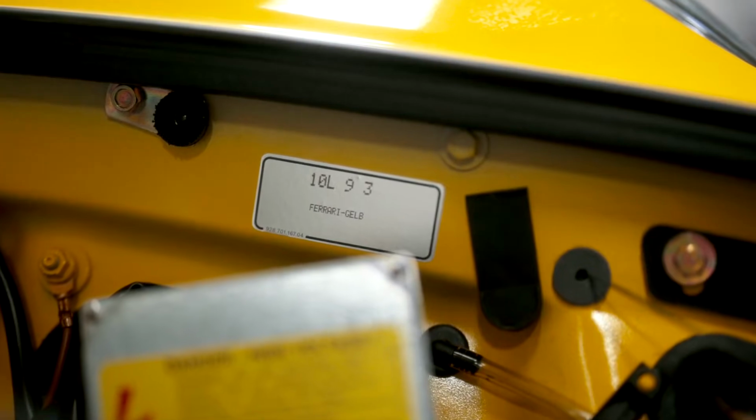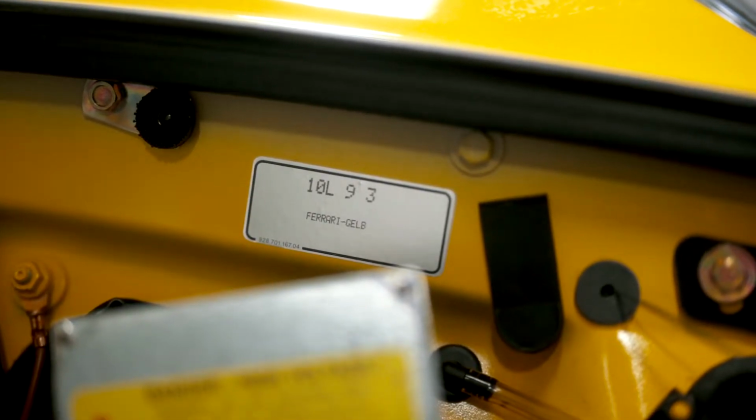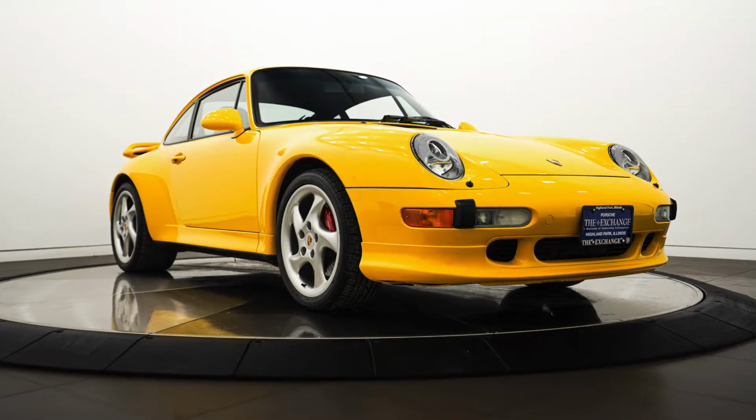You know that the 993 is the last generation of 911s with an air-cooled engine. And you know that everybody loves the 993. This particular model is very specific because it has two very rare options. The first one, it was painted to sample in Modena yellow, which is very unusual for a Porsche. The second one, it has a factory white body Aerokit. Everybody loves it here. We are very excited about the project.